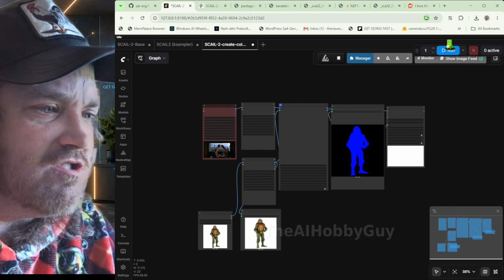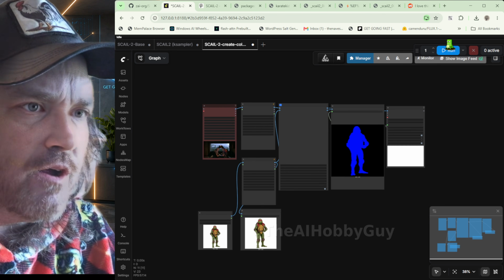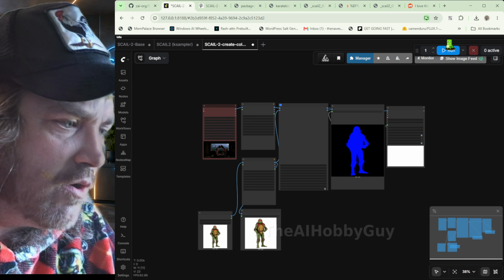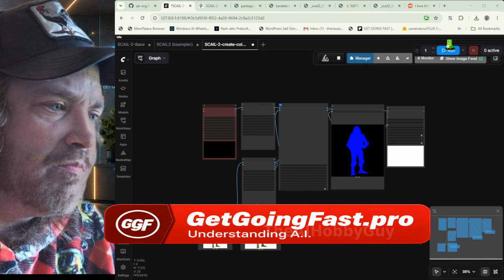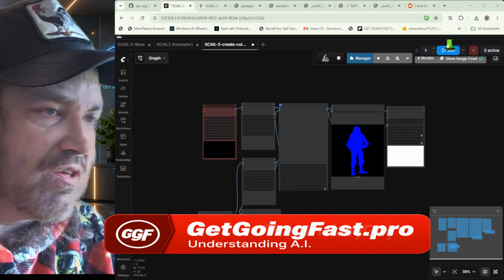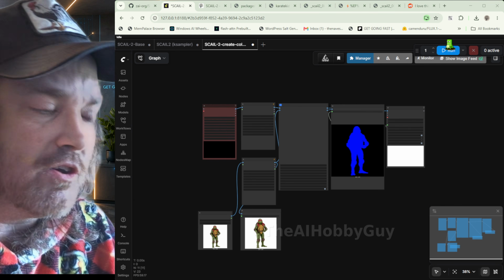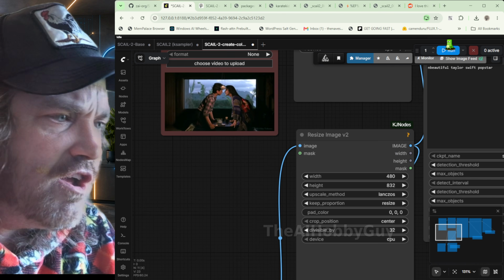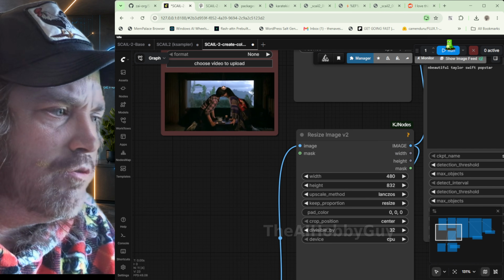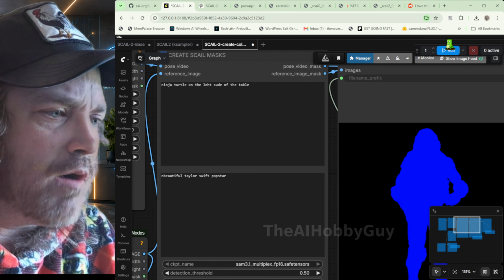Notice this blue thing over here. This is called a mask. I threw in the turtle, and it identifies the turtle, and says, oh, this is it, and it cancels out everything else. So we're saying this is the object we want to work with. It does the same thing with a video. We're going to put a video in here, and it's going to pop out over here.